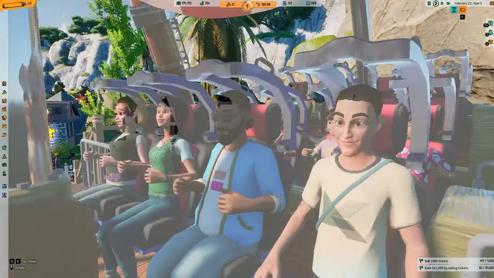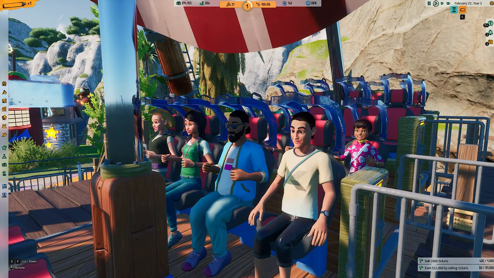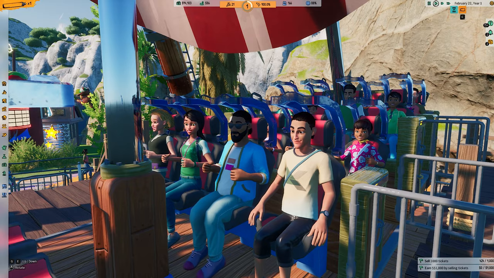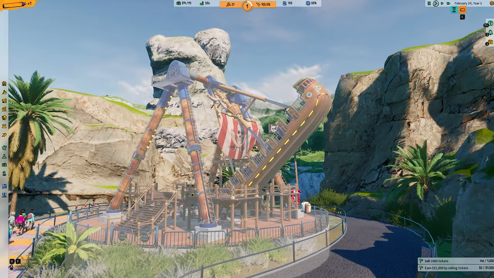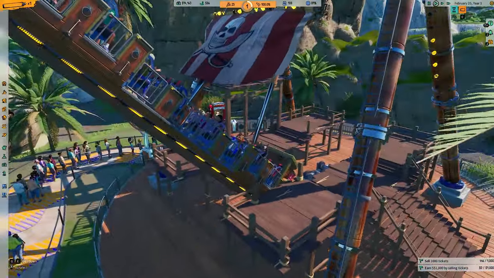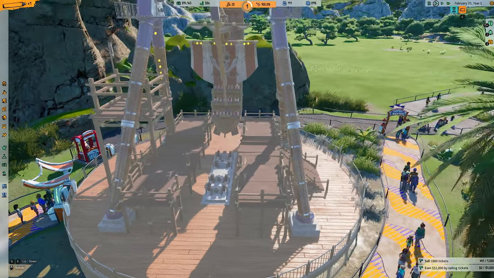I wonder how the guests react to being stuck in a ride like that when it's not full. Whether their needs and stuff still drain in that waiting time? No doubt they'll give me their feedback on that if they don't like it. Oh, here we go. Looks like we're off. Yep, there you go. Pirate ship, another successful flat ride opened. We'll leave them to enjoy that.